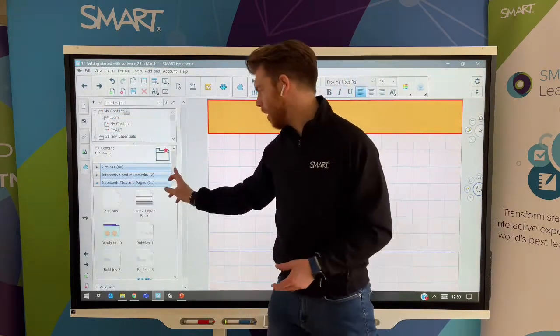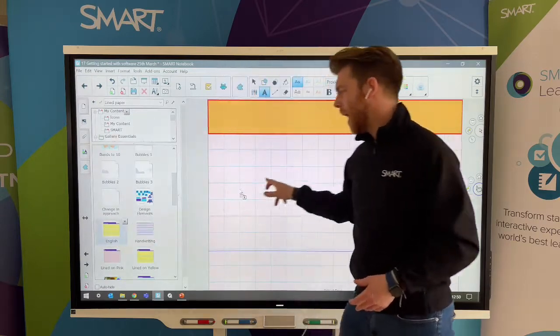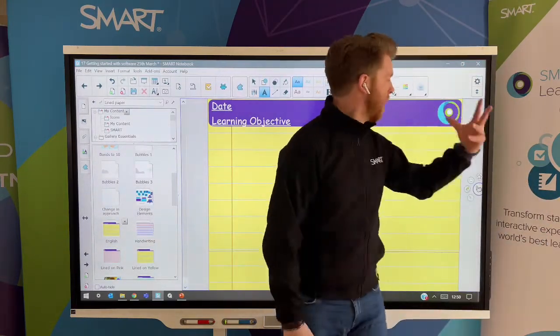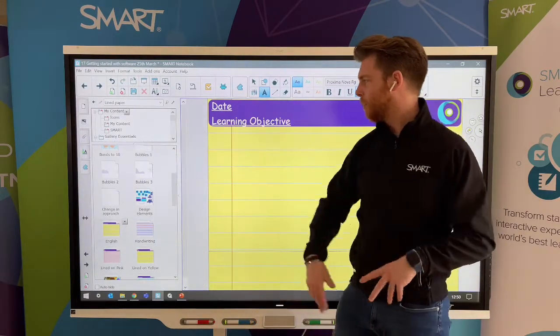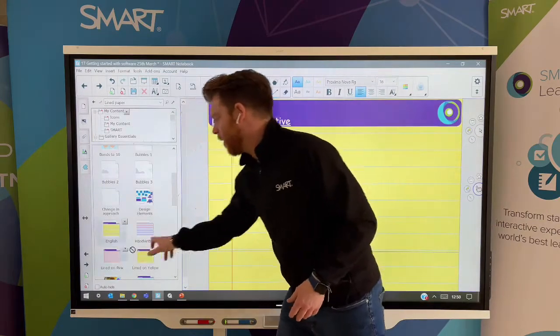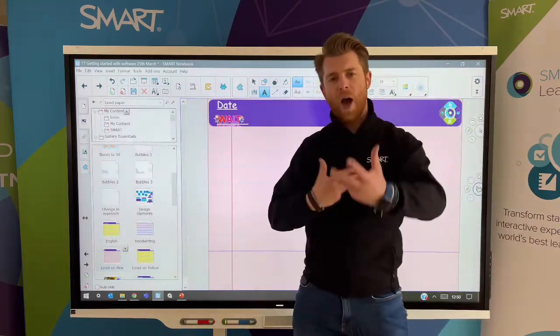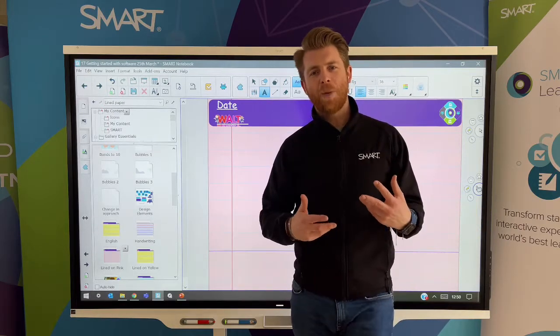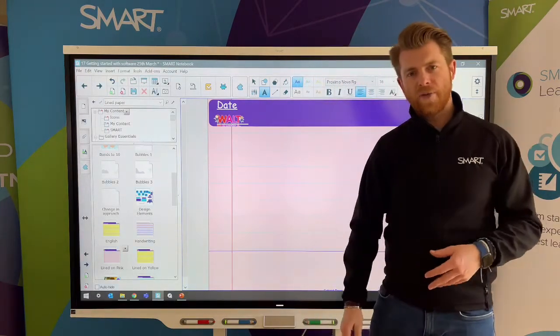Once it's in your My Content, you can then bring it out and just have that lesson good to go. Like have an English one here with a much nicer colour scheme, maybe your school logo at the side, your date learning challenge already ready to go. And then you can just bring that in whichever colour background. So if you are bringing those in halfway through the lesson, or if you're trying to prepare that content at home as well, you've got those ones there kind of good to go.